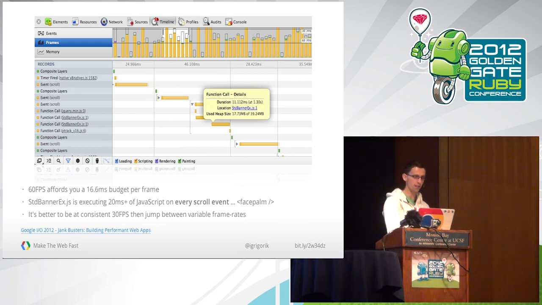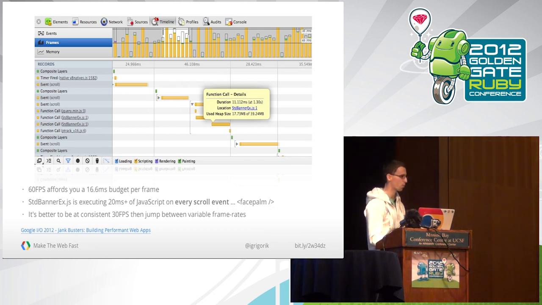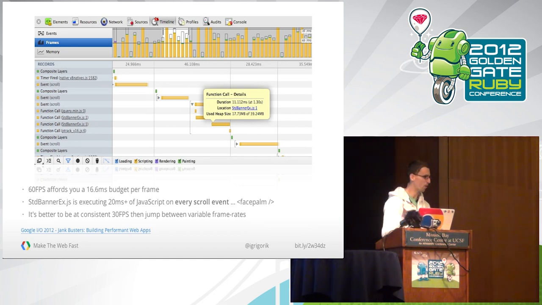Now, if you look at this diagram here, you can see that this one frame right here takes 46 milliseconds to render. I'm not going to name the offender, Mashable. But if you try to go to their site and start scrolling, what you'll find is that on every single scroll event, and I kid you not, on every single one, they're executing some standard banner JavaScript that's taking, on average, 20 milliseconds or more. These events are not even accumulated, and in fact, sometimes we have to do it multiple times in a single frame. So if you ever felt like you're scrolling on the page and it's just really dragging, that's probably what's happening. It's not your computer getting bogged down because of all the tabs. It's because of the JavaScript that's executing, likely due to some handler that's not properly set up.